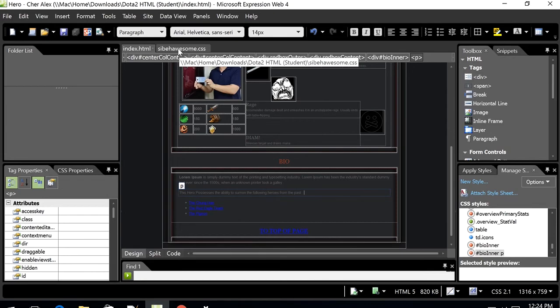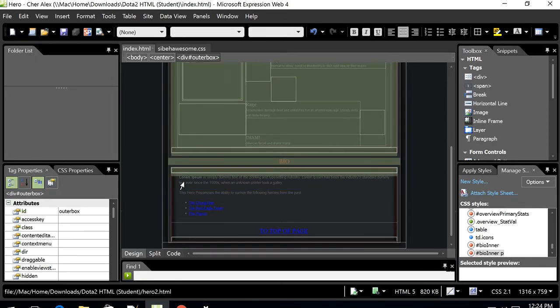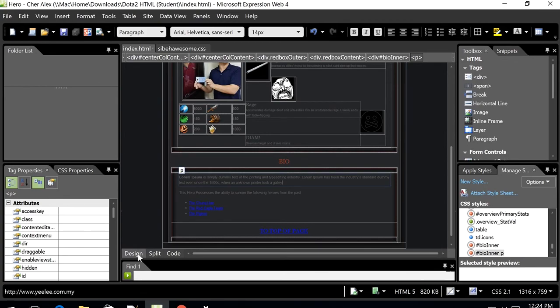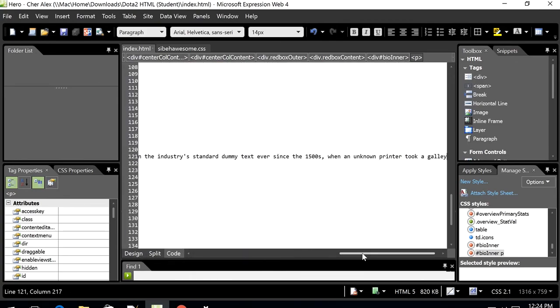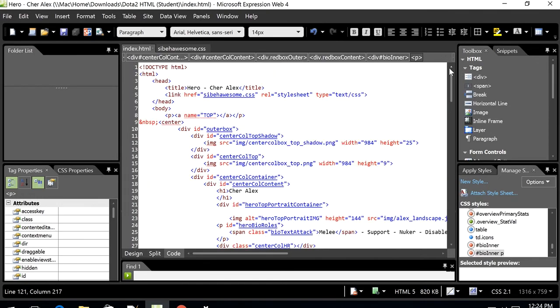Now, some of you will say easy, just click file and print, correct or not? Now if I click and print right here, what's going to happen is it's just going to print this page. I need to print out the code. How do I print the code? Very simple. First of all, you select the code, click on the code tab here, make sure that is selected. Now, where am I going to write my name and class and all that stuff if I need to print it out?